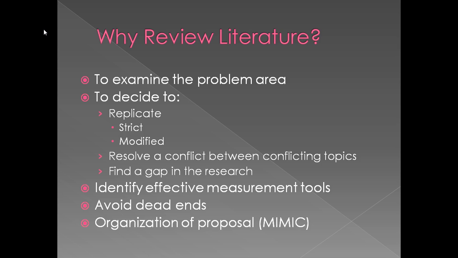You can also review the literature to identify effective measurement tools to avoid dead ends. So in this case, you will try and use the literature review to answer your question or problem. If you were actually going to perform the research, your number one goal is to not use the lit review to answer your question, okay? Because if you're able to answer your question and you're performing novel research, you can't actually take the next step forward because your question or problem has been answered already.